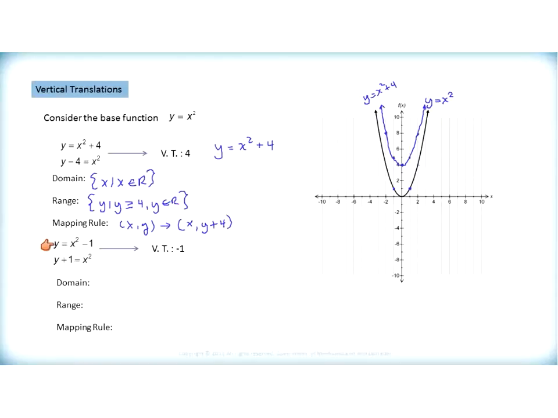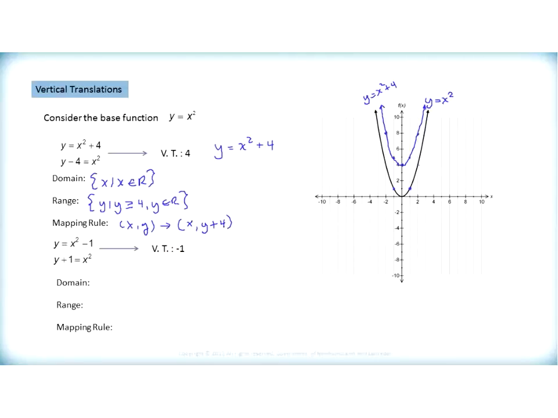It's entirely up to you. Considering the same graph, y equals x squared, now you see that I've got x squared subtract 1, or another way of writing that, of course, is y plus 1 equals x squared. Again, two ways to write the equation. You can write it in this form or in this form. This is actually called transformational form. This is called functional form. But both represent the exact same thing. Both represent a vertical translation of -1.